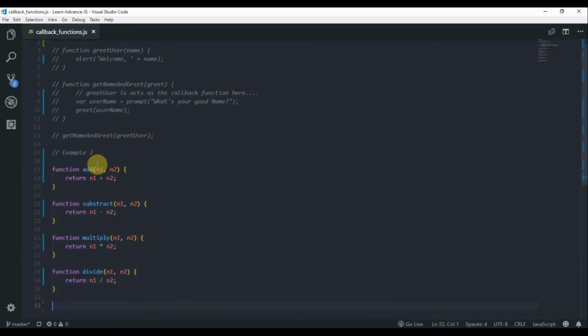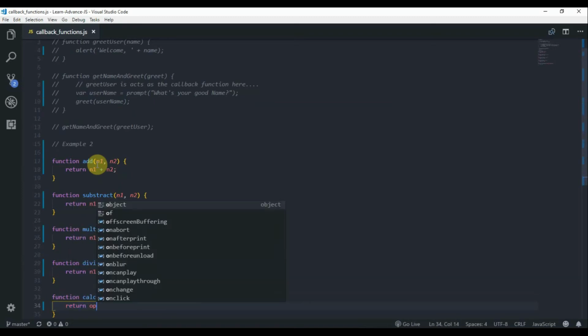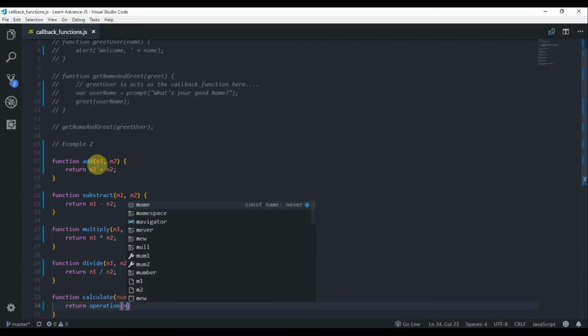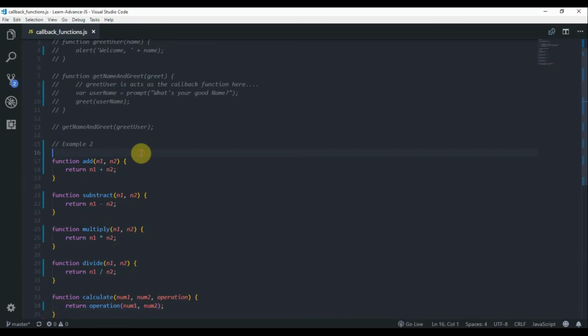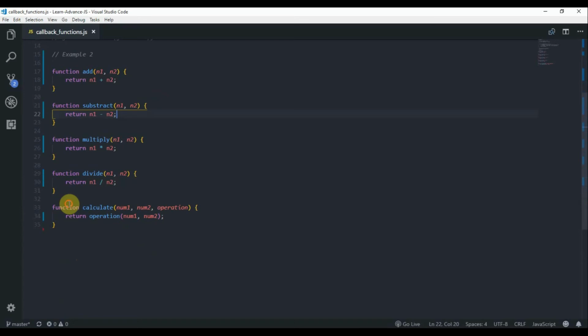These are very simple functions. I don't want to define them for you. And calculate, with M1, M2, and operation. Okay. What's the hack? I created the 4 functions, very basic functions, and this function here is also very simple, but not for you, because you don't know what callbacks actually are.